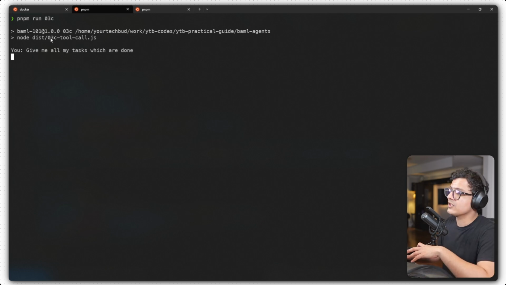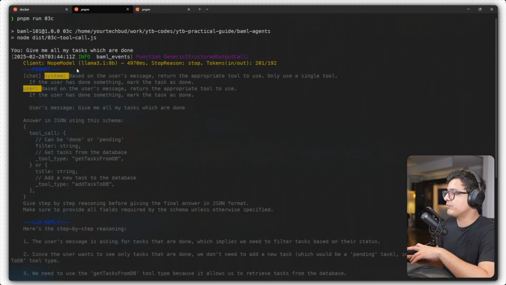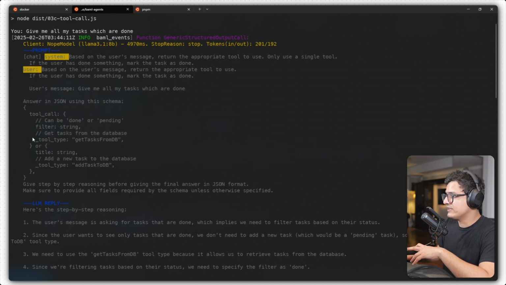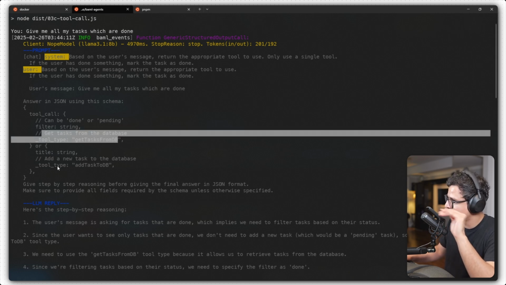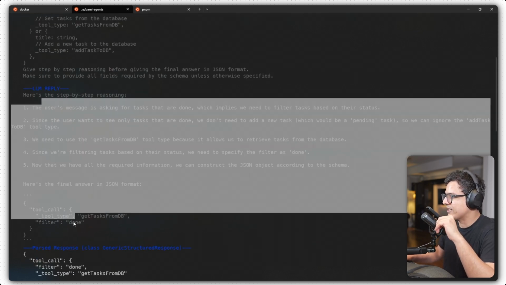Now BAML is going to go ahead and make a prompt. There it goes. So you see, Nope dynamically added this extra field for us, because technically in our schemas we just put filter or we just put title, right? But we need a field to be able to do some kind of switch cases and stuff like that. So Nope automatically injects this field for us so that it can internally do a switch case. So this is hidden from you. You don't have to worry about it. We get a response back.